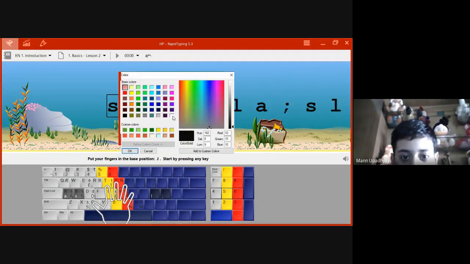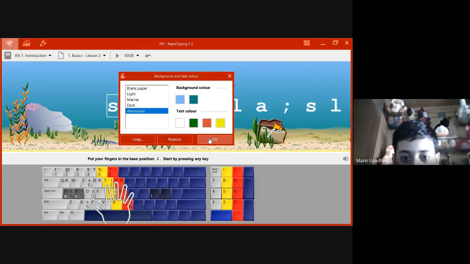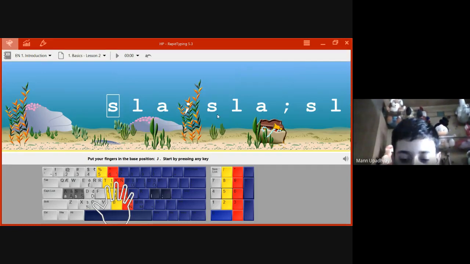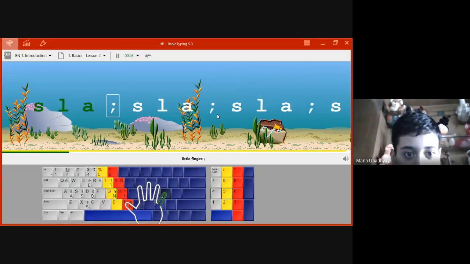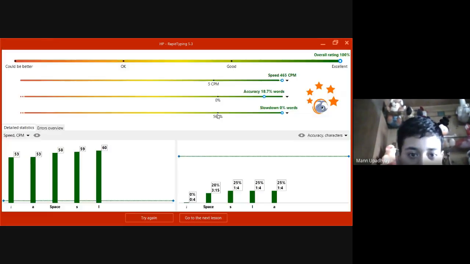Text color will be white. Okay, okay, and that changed into white color. Now S L A and then anything. Again, it opens the same screen.